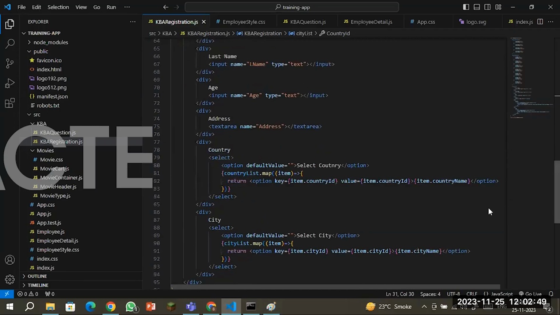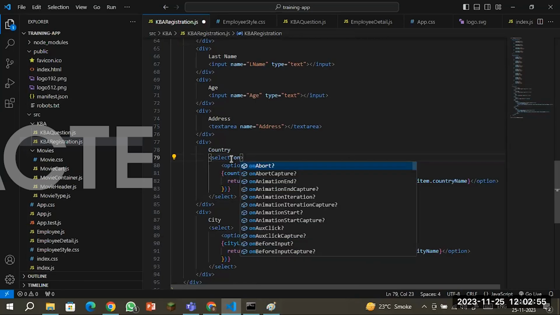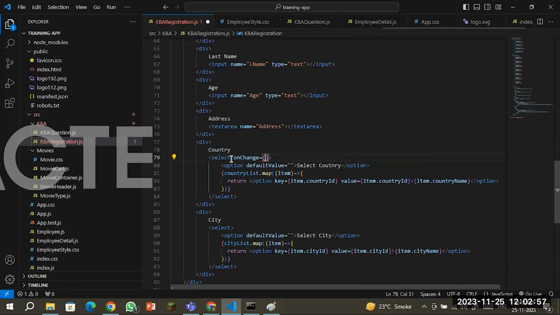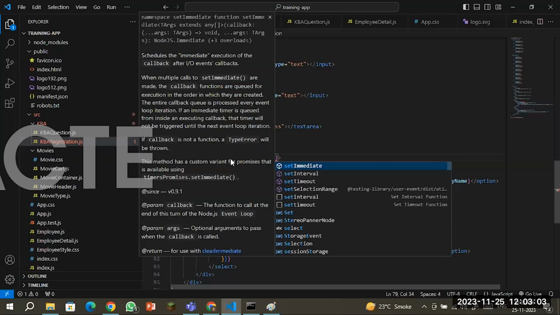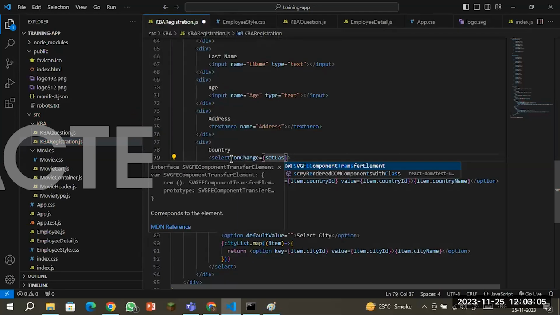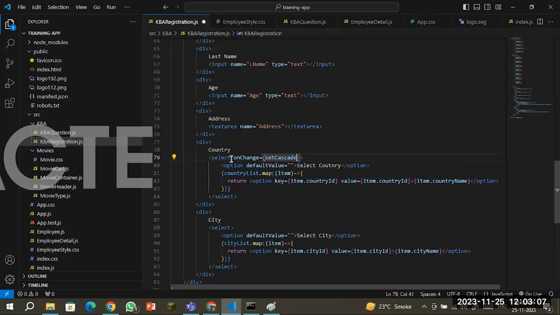So here we are going to create an event, that is onChange. Set cascade, that is my method that I'm going to use in it.